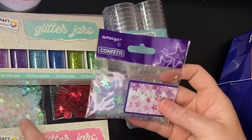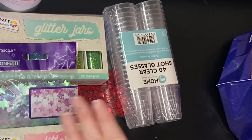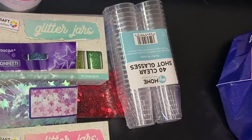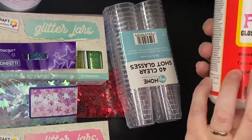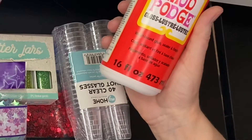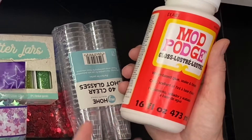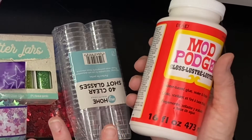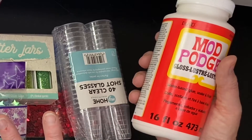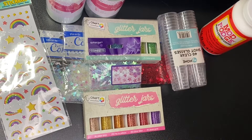I got some more little holographic stars — just little confetti pieces that you can use in crafts generally, not just resin. The last thing I picked up was a tub of Mod Podge, which is really good — you can seal anything that's paper or paper flowers or artificial flowers by painting it with this, it makes it waterproof and should help it look a lot better in your resin. Wow — I've spent a fortune, it must be a couple of hundred pounds, which is mental.